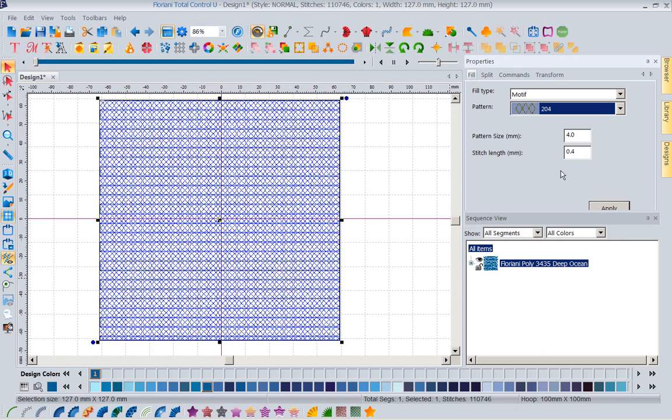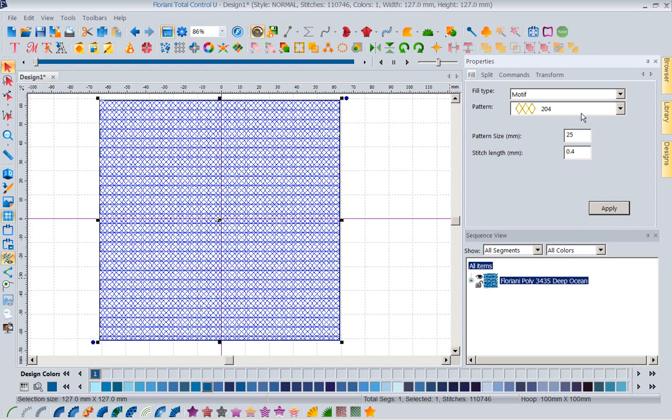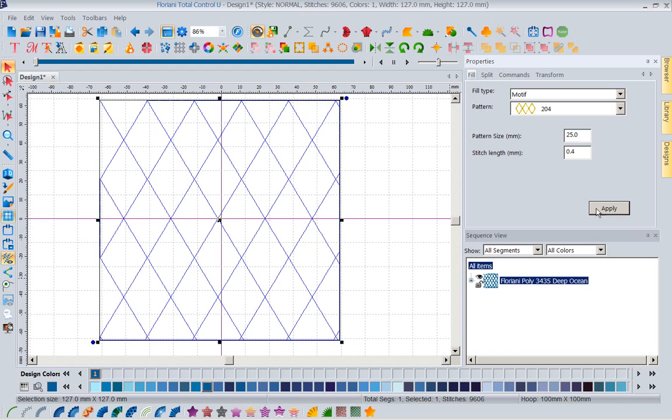Now this is going to do the diamonds, and I'm going to tell them that I want the size of these diamonds to be an inch. I want these to be an inch large. So of course everything's going to scale proportionately, and everything's rescalable. It's going to take care of the stitch length being proper, everything that it should, even though I'm rescaling it quite a bit. So I'm going to apply. So right there I have my cross hatching for quilting.